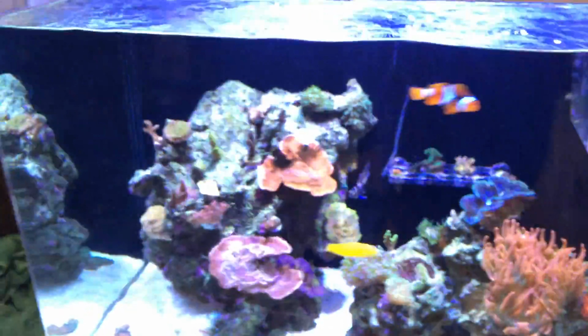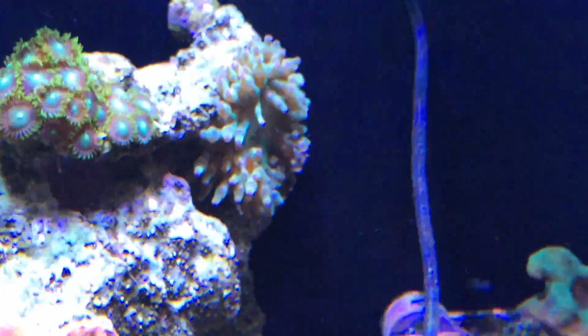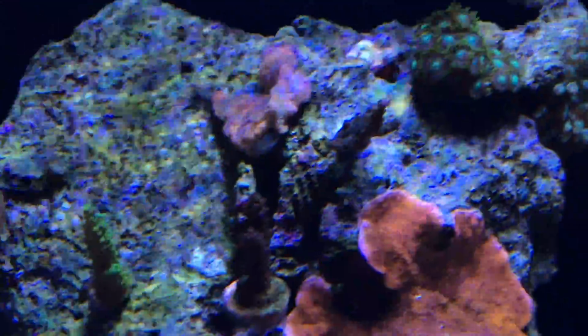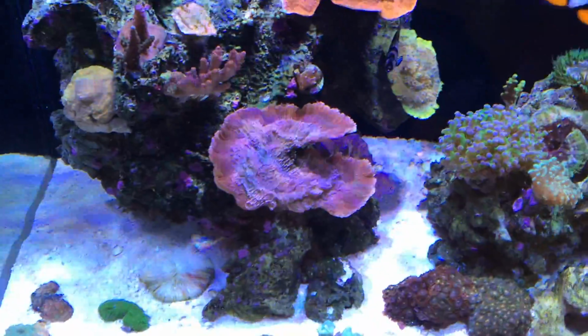So let me head over to my favorite, the left island. At the top of the left island you see a little anemone that moved there. I don't know why it wants so much light, because it's directly under the Radion, but stupid counts in a way. But it's still happy. A little Montipora undata, my big red cat, a big purple cat. Everybody says don't frag it, but it's starting to shade itself. So I don't know really.